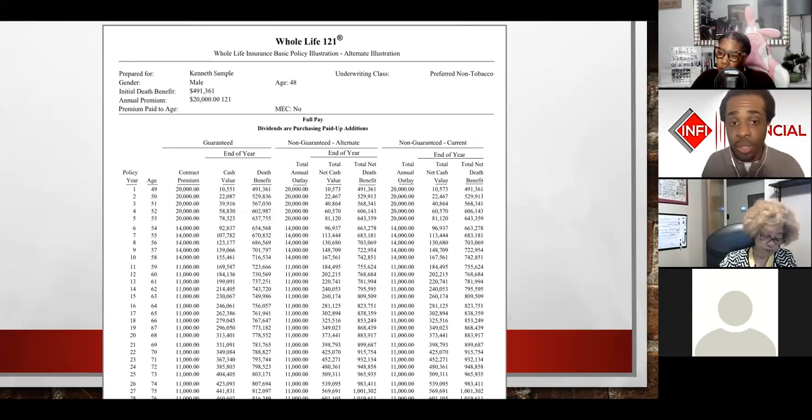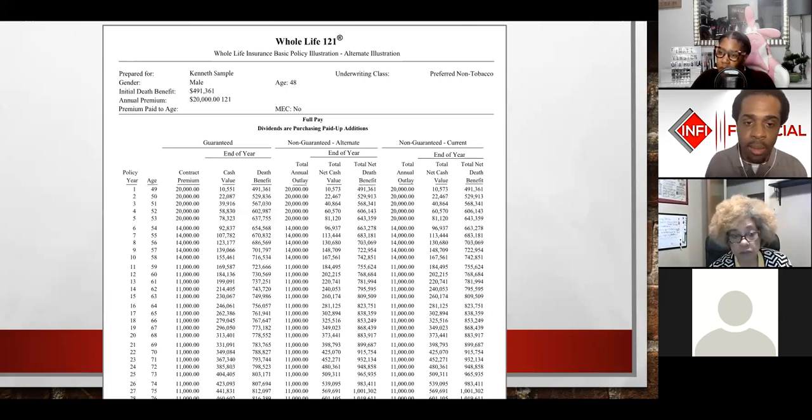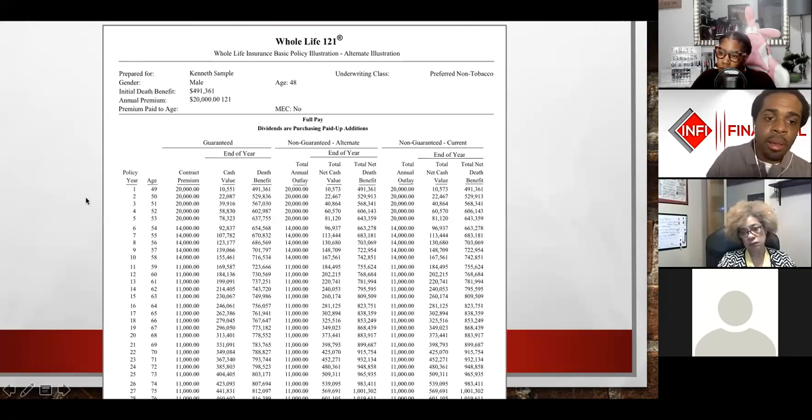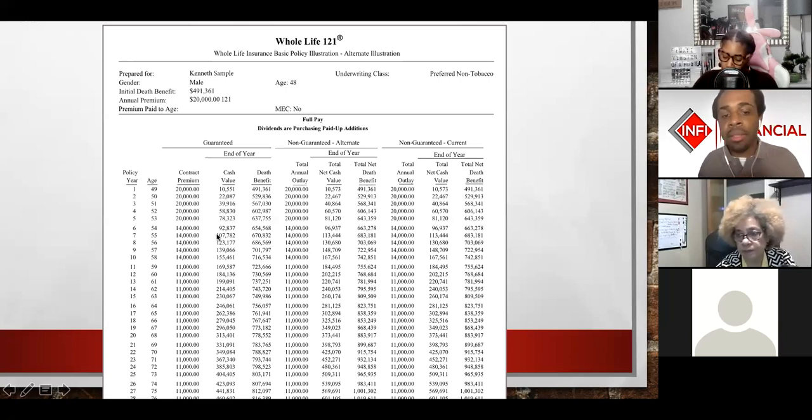As we were talking about that tree, it's going to start off small, but it starts gaining that momentum. As the money starts compounding and things like that, you start seeing more, because it's long term. This is the long game, not the short game. Absolutely. So by the time you get to year 5 and 6 here, his cash value is growing by everything he put in. It's like you go into the dollar store and say, okay, I have 10 things for $1. Cool. Here's $10. When I come back tomorrow, I want to be able to use that same $10 I just gave you. And this is exactly what it allows you to do.